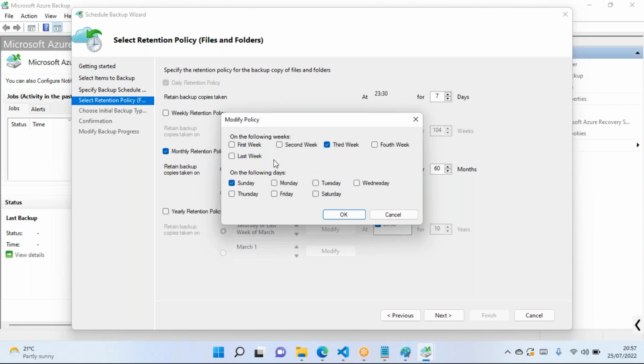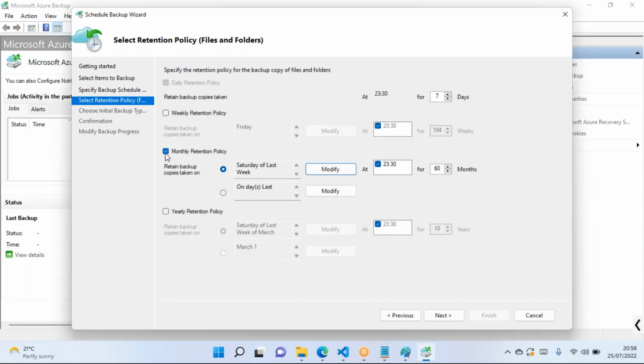You can choose whatever options you need to enable for your system. Okay, I'm canceling this one. Since it is our lab, I'm going with only daily retention policy. Yearly, yes, you can go for this one as well. Let's say every quarter I want to take a backup.